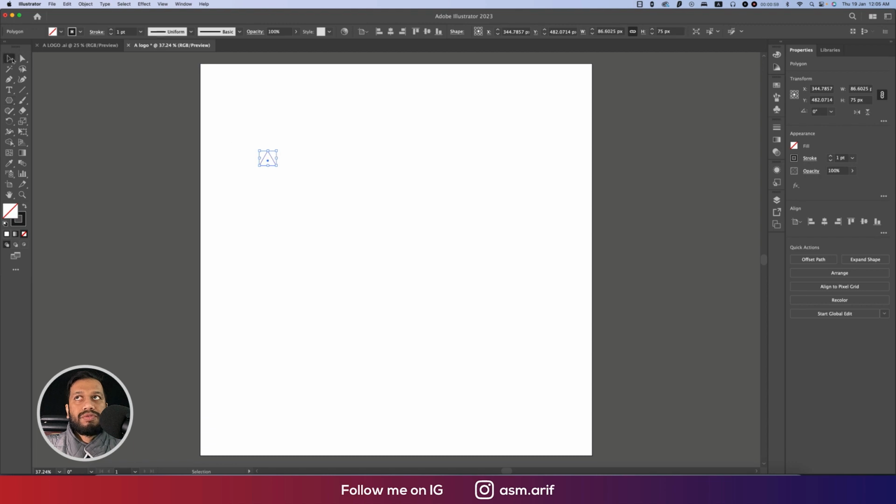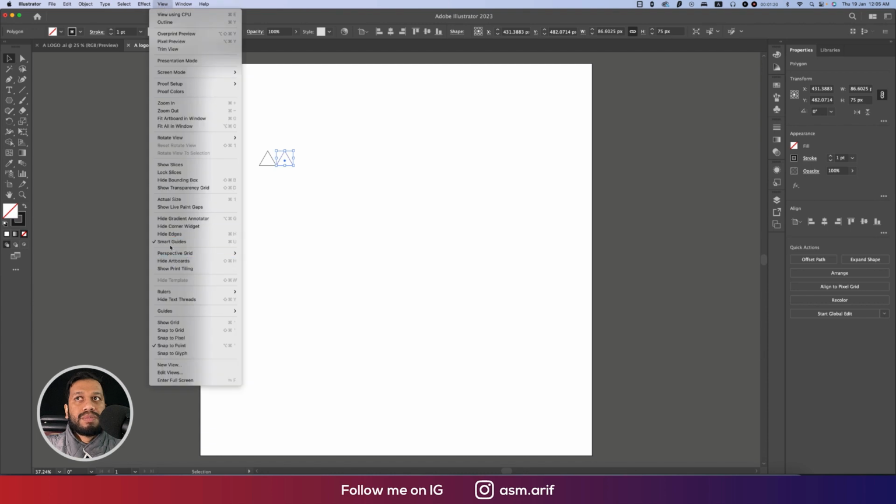And then going to the move tool, press Alt option button, Alt for the Windows and option for the Mac, and you can make copy this shape by pressing drag and drop. So press the shift and hold it, and you will get the intersect option over there. So how to get the intersect options? Over there, going to the view options, here the smart guide and snap to point should be on. It will show you and help you out to make the guideline.